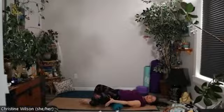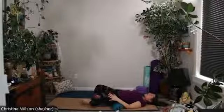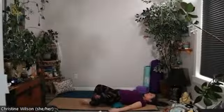You might want to put a couple blocks or pillows underneath the knees if this is uncomfortable for your inner thighs here. Or you might want to draw the feet a little farther away from the hips. If this is not at all comfortable, go ahead and go back to the previous position. Or you can stretch the legs out nice and long, one at a time.